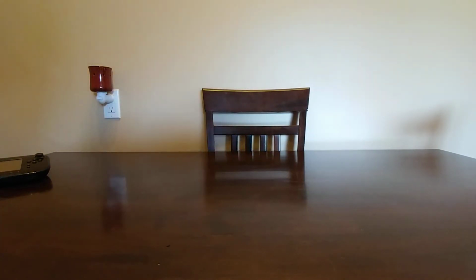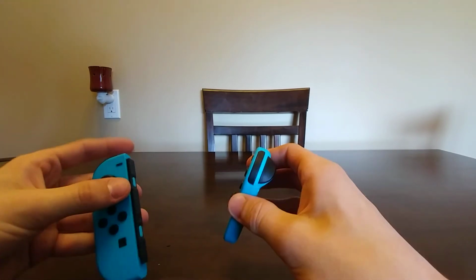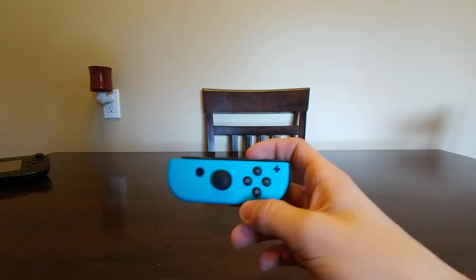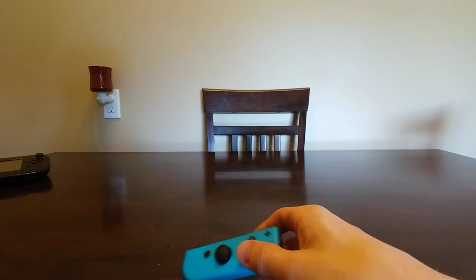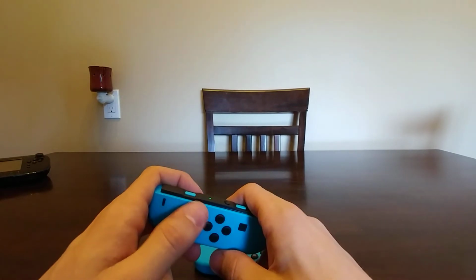So those are some controllers that people will say are too big. Now, you can also go the opposite way and say there are controllers that are too small. And again, the Joy-Con. They are too small, and they're not. For example, you can use it with just one, and it's horrible. It's awful. No matter which one you use, you're not really getting a super pleasant experience. All the buttons are tiny. It's just this cramped mess.